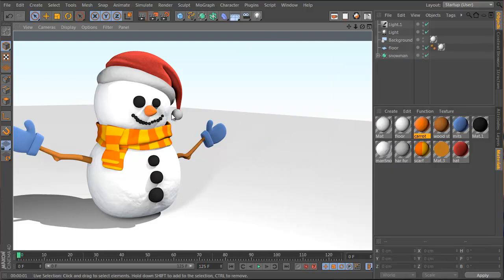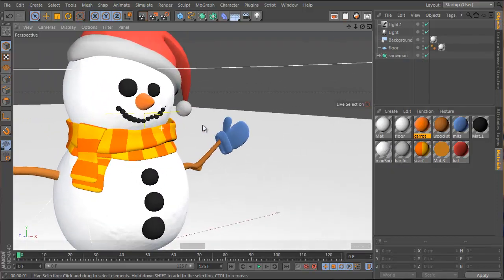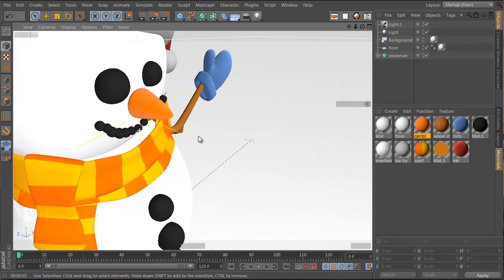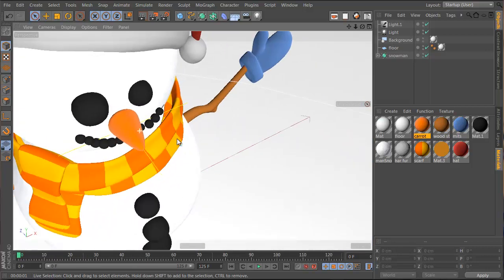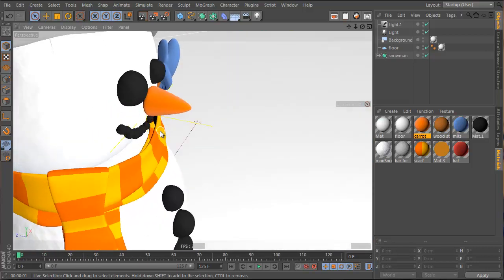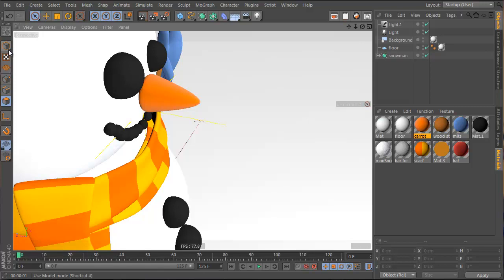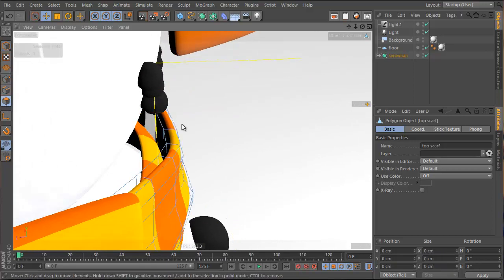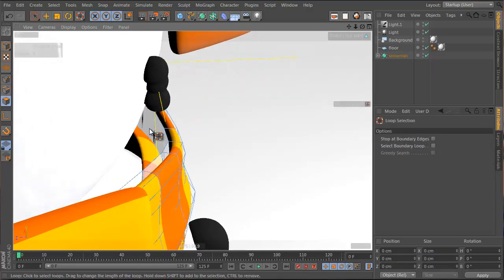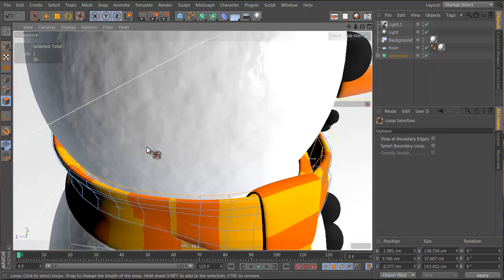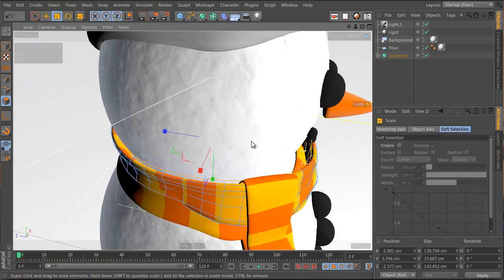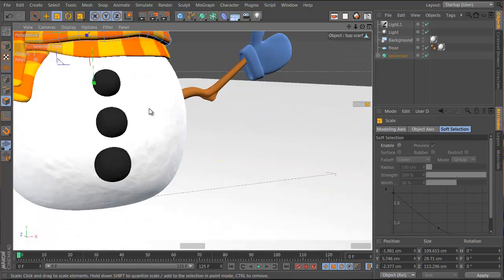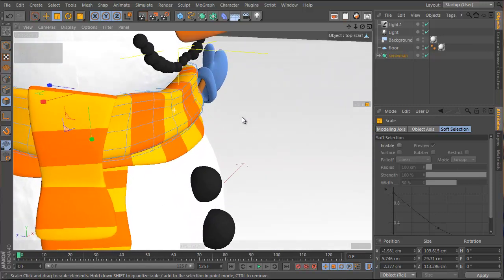Also, I notice here we have our gap. Our gap is a bit too big here, so whoa. Yes, we need to really work on this scarf. So let's get our scarf, double click, move tool, and let's go polygons, UL for loop selection, S to center it, scale, and let's scale them in.